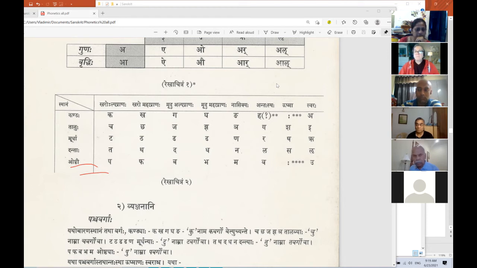in the historical grammar. As I was already mentioning, Rig Pratishakya says that the R sound, which we say as an R, is cerebral. So we have A, I, R, Li, U. Five vowels. A, I, R, Li, U. So A is back tongue, I is palatal, and R, this R.